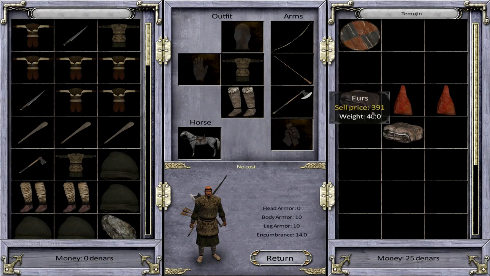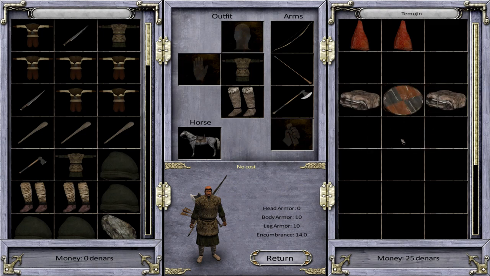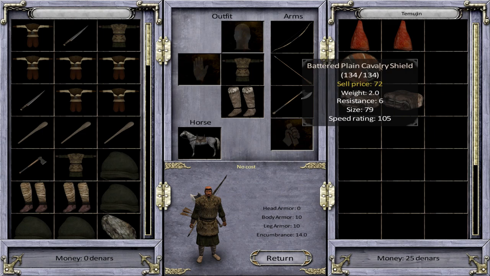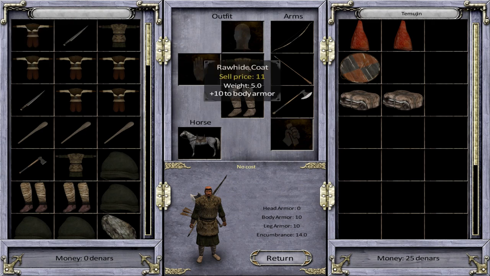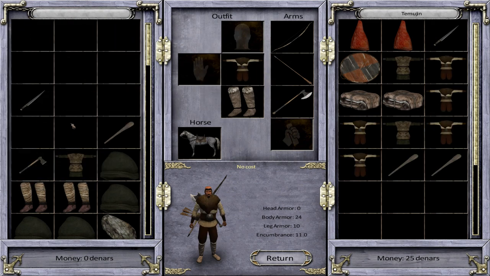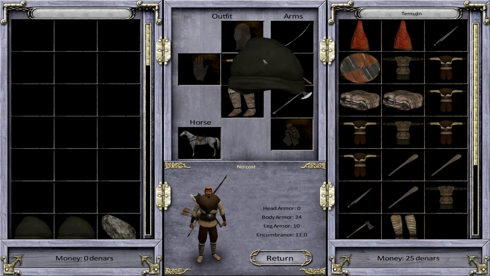Wonderful. Oh, yes. As a poacher, you start with furs. And as a step nomad, I think it is, you get the cavalry shield. Let's have a comparison here. Yep, nomad armor is a lot better. So we just take all this. Ooh, thick woolen cap.